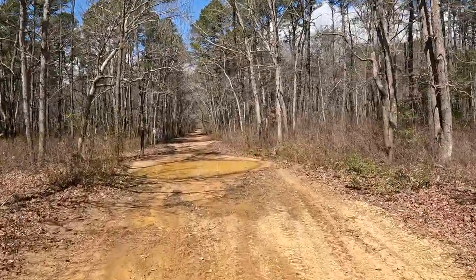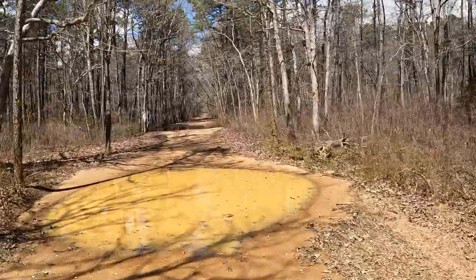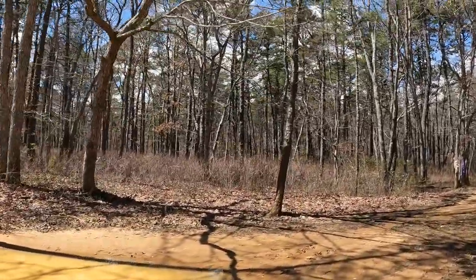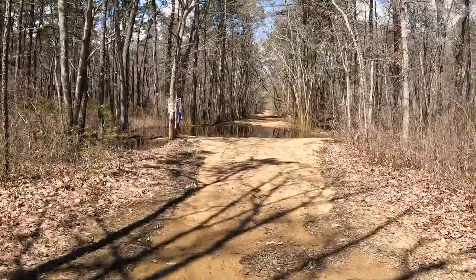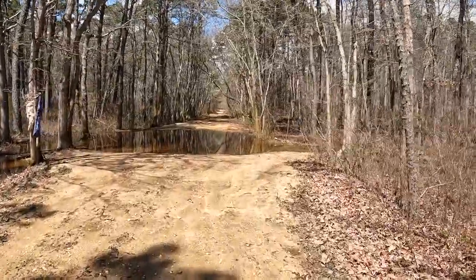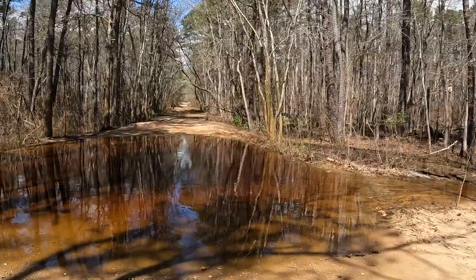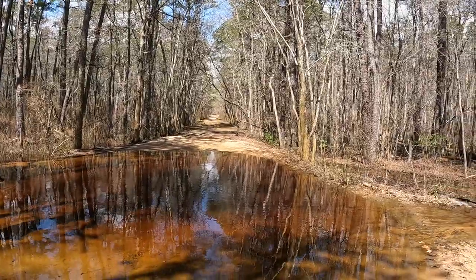Okay, that other puddle over there looks pretty big. So let's see, Patty, if we get through this. This first one is little. We could do this. That second one, I don't know about it. I don't even have my water boots on either. I don't think we're going to be able to do this. Our feet are going to be wet. We can't do it. And I bet all we have to do is get up over there.